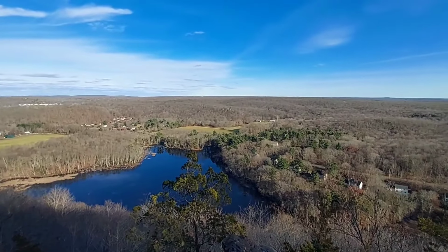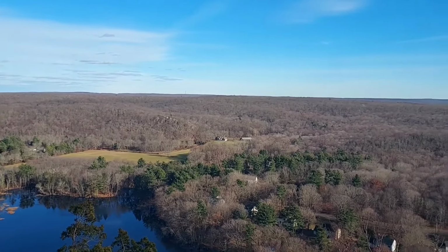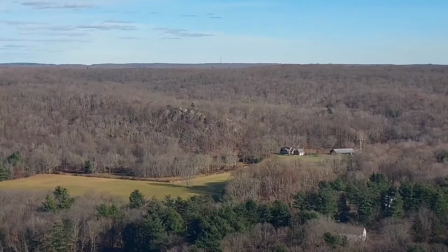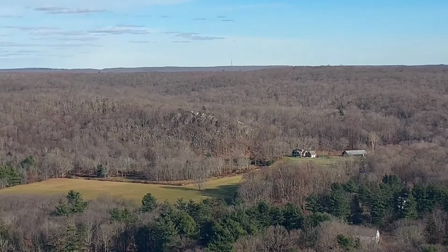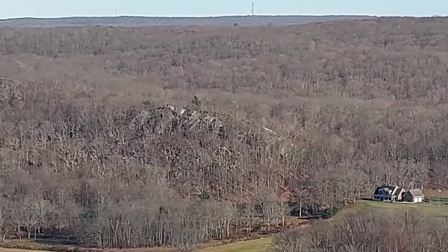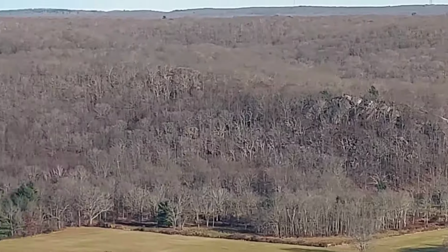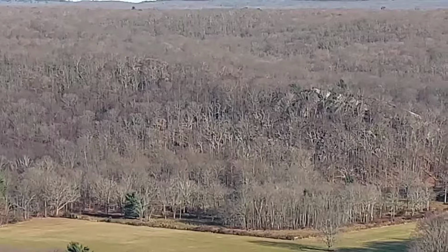And I'm going to need to concentrate on getting back to the parking lot at this point, and may not have a lot of time to create more videos on the way back. This will be a loop hike, and I've zoomed in to those ledges where I shot the video looking up at Bluff Head about 4 or 5 hours ago, and those other ledges that have the interesting shapes. So I've made a day out of this.